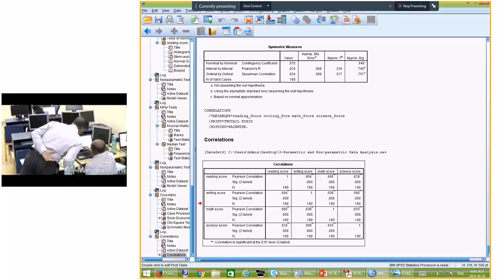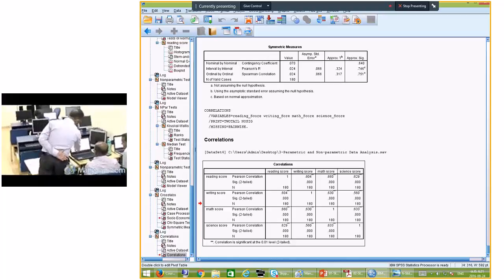Your answer is 0.6, no? Now you can see the asterisks also. Otherwise you can refer to this p-value. The significance value is 0.00. The Pearson correlation is 0.66 with 2 asterisks. Two main items are given. First one is the correlation coefficient, 0.66. That means a moderate relationship with 2 asterisks. Asterisks mean the correlation is significant at the 1% level.